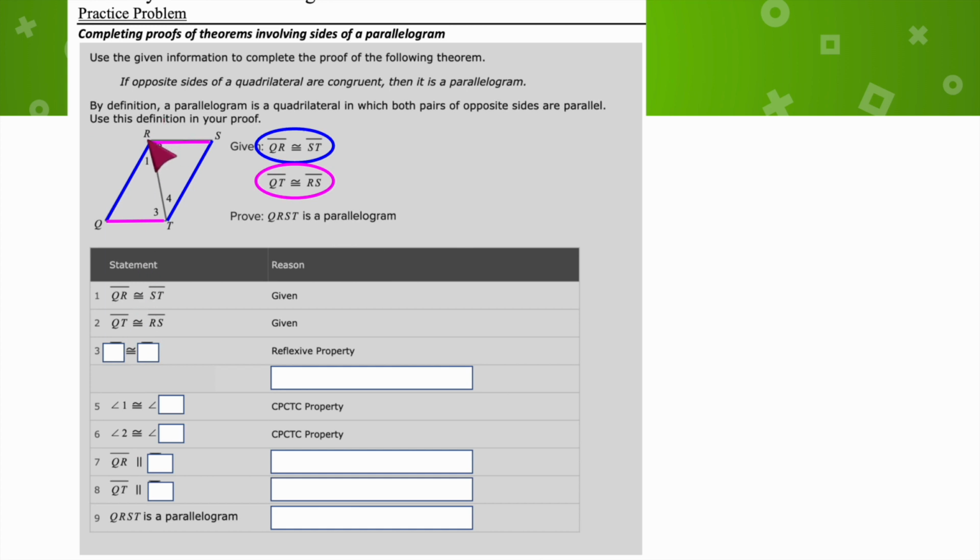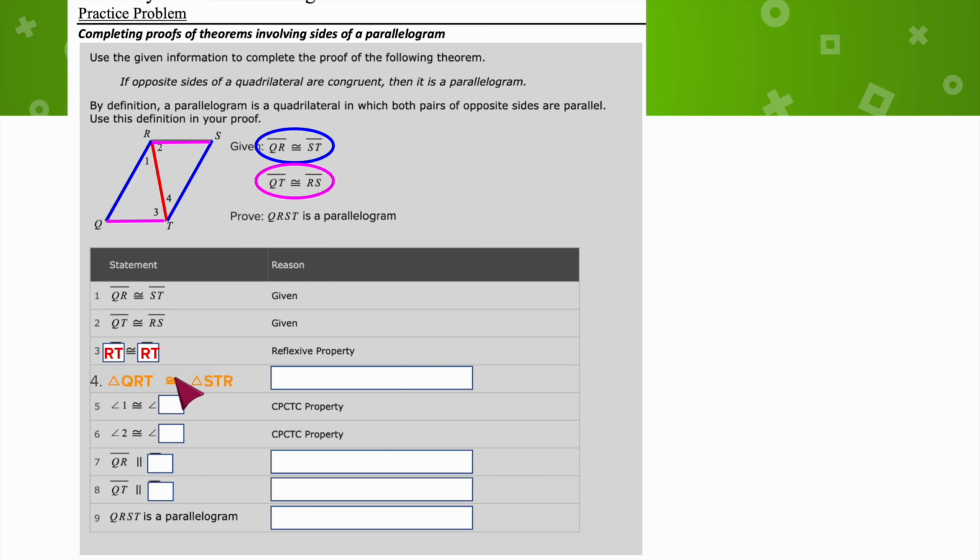So now what I want to do is look at this third side here. There's a third side that they're sharing. And they're telling me they're using the reflexive property, which means that I'm going to look at something equal to itself. So the only thing on here that's equal to itself, if I split the triangle, I have this one on the right, one on the left, is this RT. They both share this length. So RT is going to be congruent to RT. It's congruent to itself. Whenever you have a shared side like that, you're probably going to use reflexive. It's a pretty good guarantee.